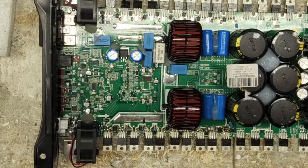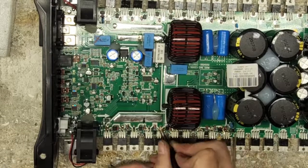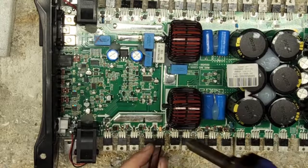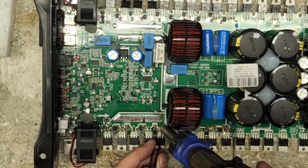And once you've done a number of trace repairs, you'll get to where you can do these pretty quick, problem free.